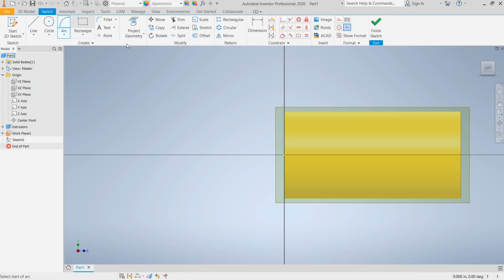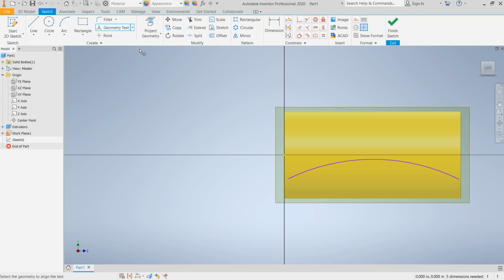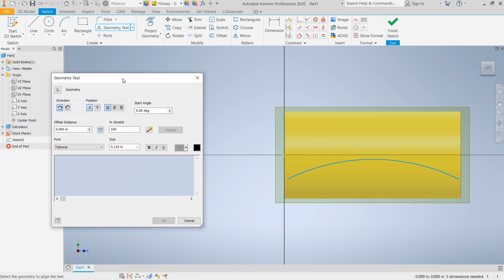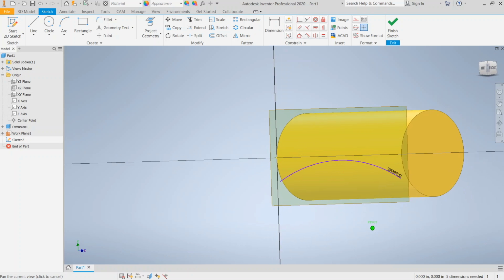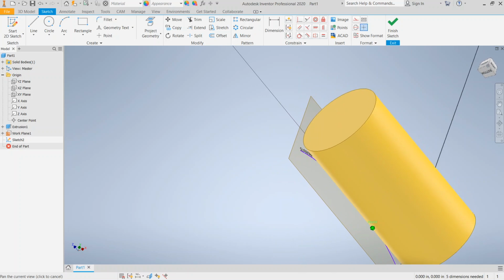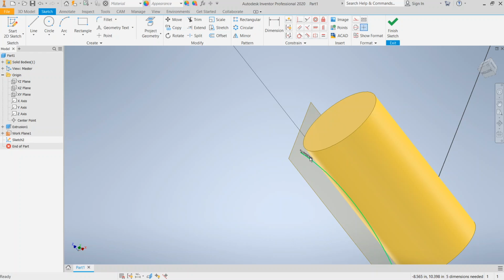Now we're going to make an arc first, and you'll see why in just a second. So we're going to make an arc, just whatever looks good to you. And then instead of text, we're going to use geometry text. Both controls work the same, but I wanted to show geometry text here. So we'll click the arc, and we're going to type a word here. My word is going to be supreme. And we click, and lo and behold, supreme is backwards. Since we're looking at it from the left, basically the text is going to face the right by default. Okay, so here we have our word.